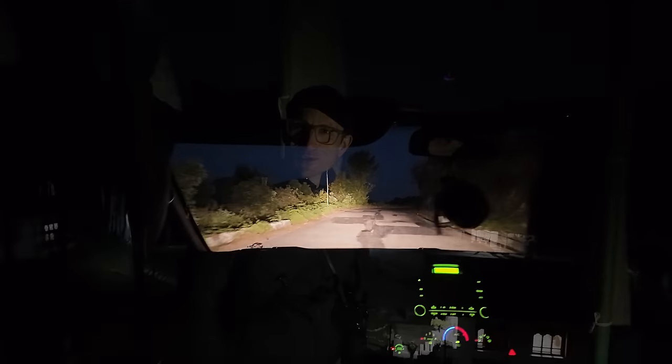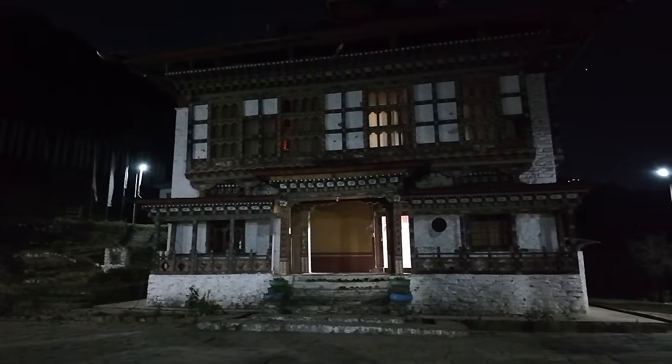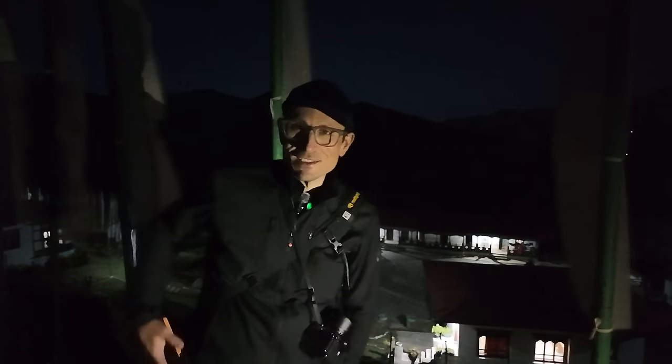Okay, folks, so we're almost at Monggar now to meet up with Sherab. This is the temple, however, that 8 years ago I actually first met him. It's after dark now and he's not actually here, but we wanted to stop by and just get a couple of quick photos for memory's sake.